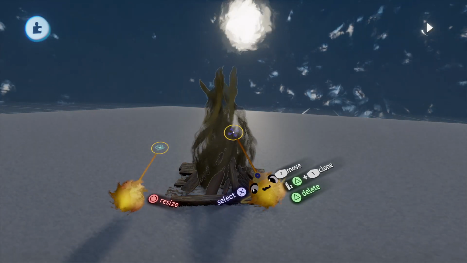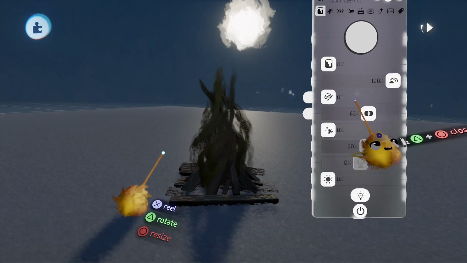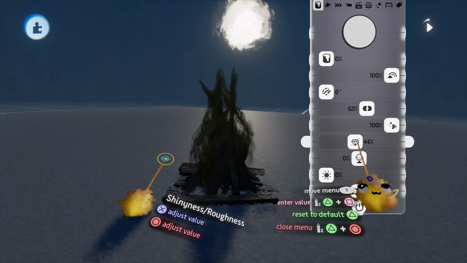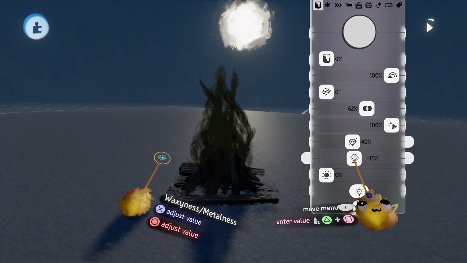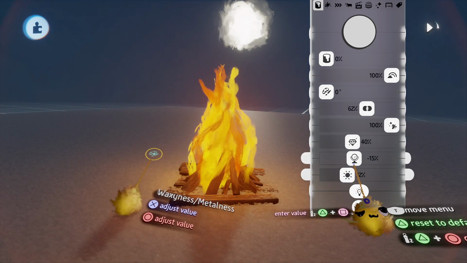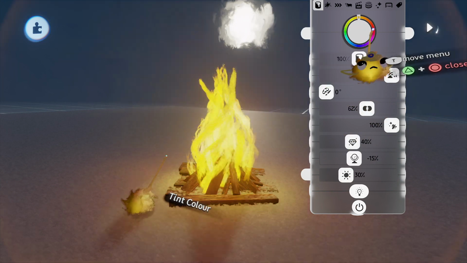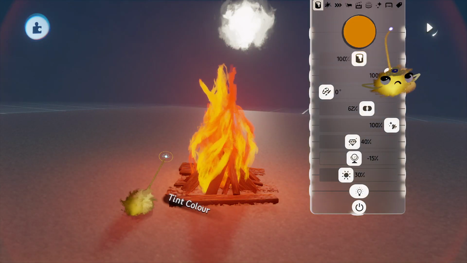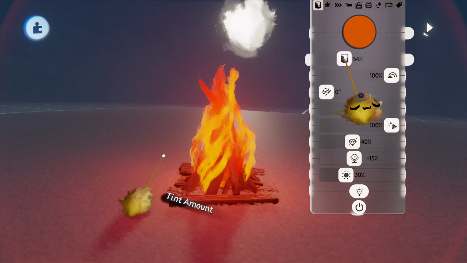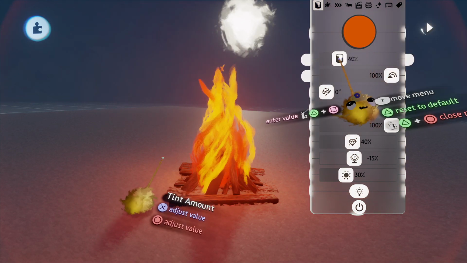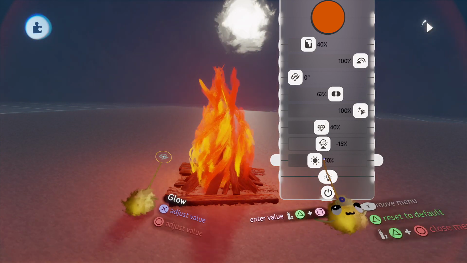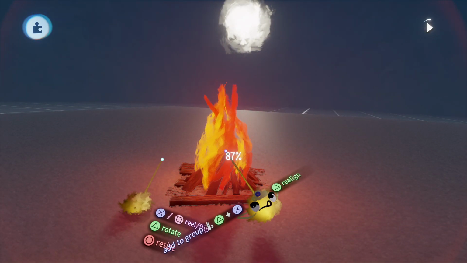For that, we turn off the studio lighting and go into the tweak menu again, where we can change the finish of the fire, the opacity, make it glow, and also adjust the color to our liking. I really recommend you, if you use the yellow color as me, to make it a little bit more into the red direction, but then again, it's up to you how you want your fire to look. And I can also recommend you to have it a little bit shiny, a little bit of waxiness, and obviously you want it to glow a lot.